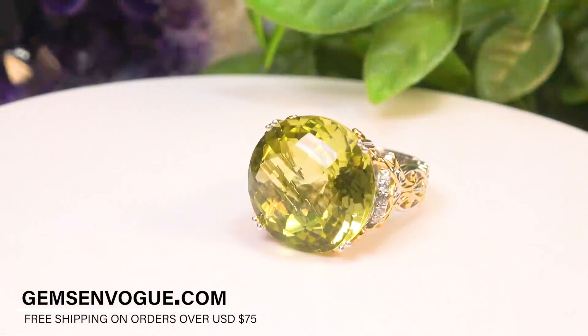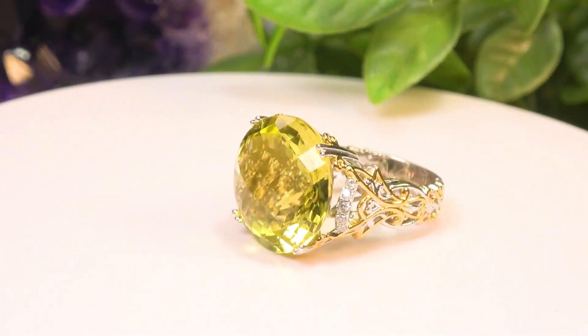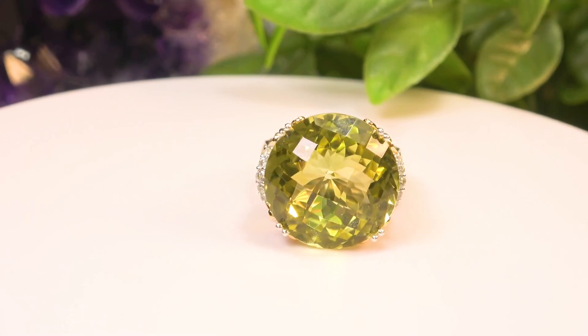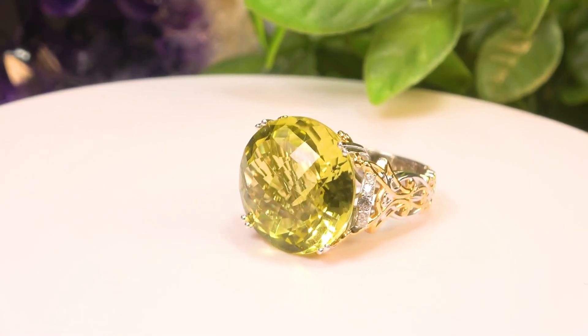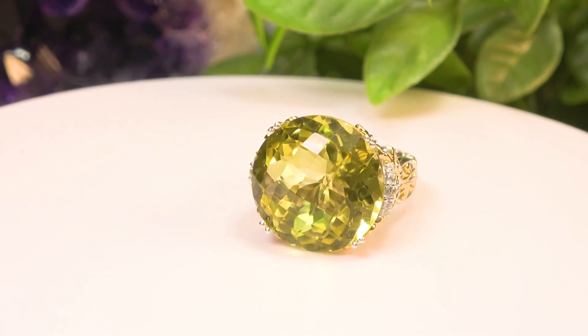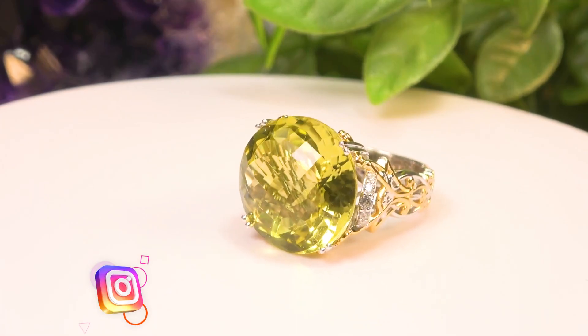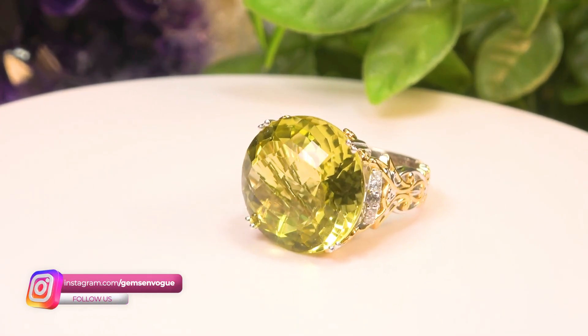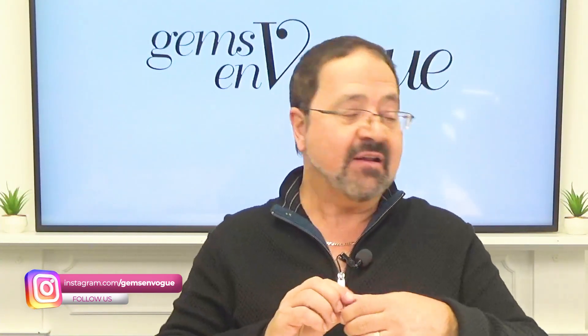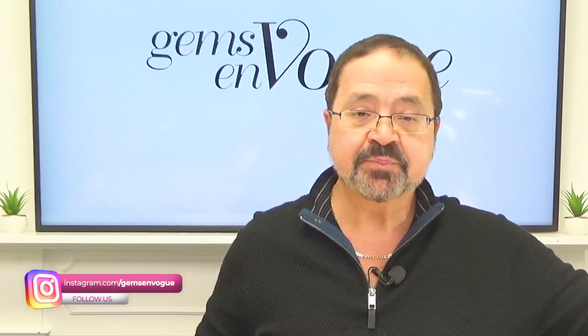This next one is a beautiful stone — it's round, with wonderful squared faceting on top, but it has very special micro-faceting on the bottom of the stone. It's 20 millimeters and 26.55 carats. This is about the cost of two charms, and it comes in a big, heavy mounting at over 15 grams.